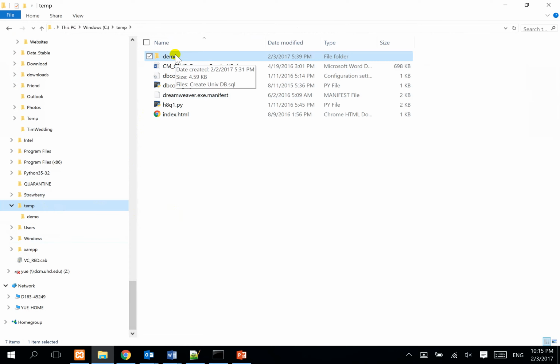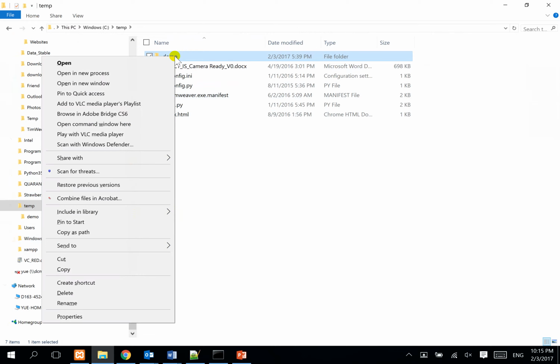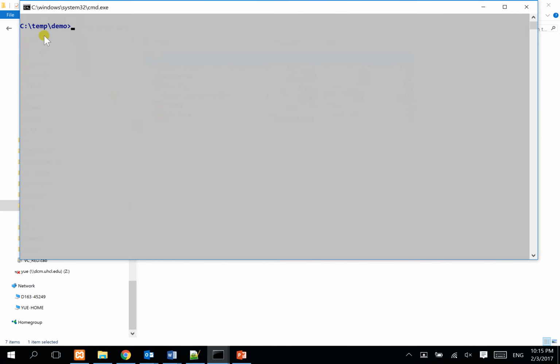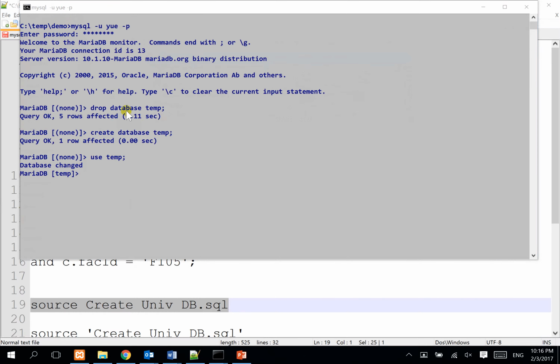I hit the shift key and then the right mouse, and it will allow us to use an open command window here. And I select that, and then you can see that the command line prompt is opened in the correct folder. After I open the command line, I will just do the regular log on, dropping the database and creating the database again.